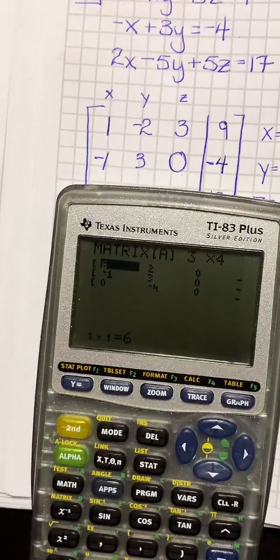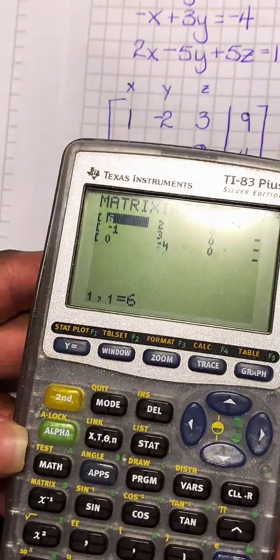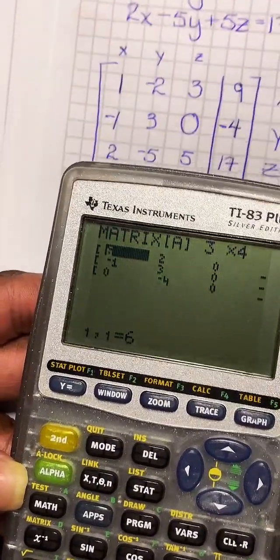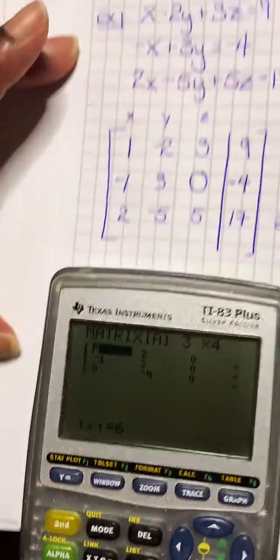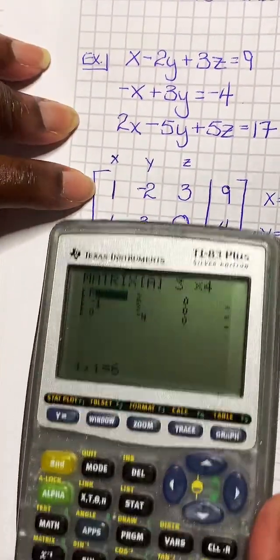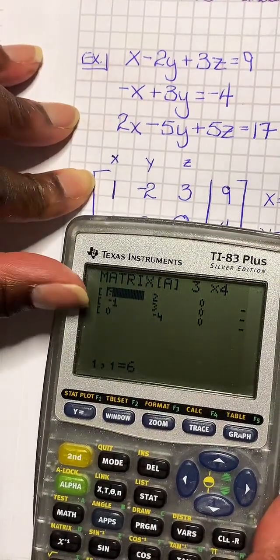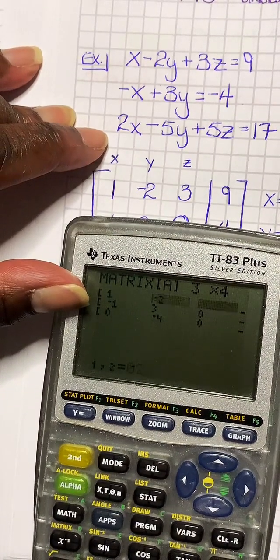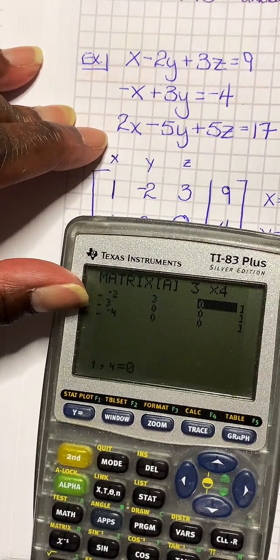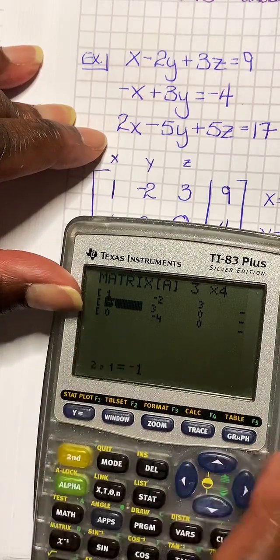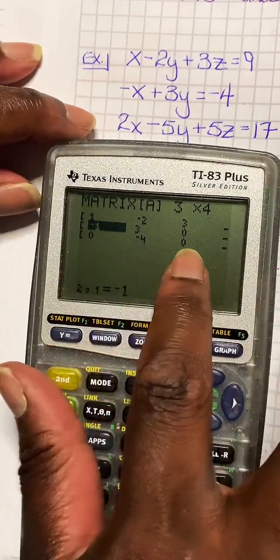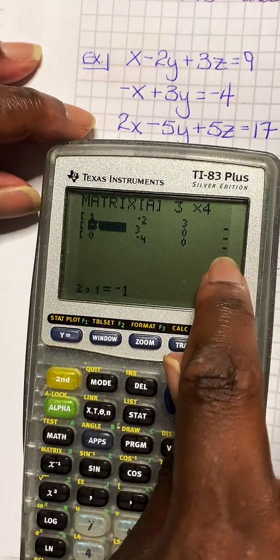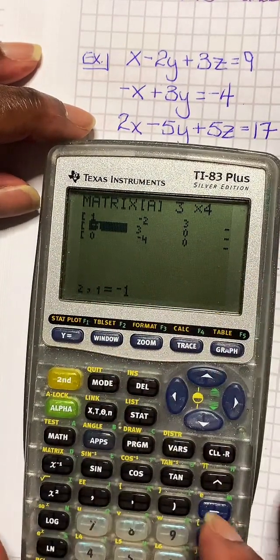Okay, you guys still there? All right, here we go. So now we have our matrix A. I'm going to start with the first row. I type in 1, enter, -2, enter, 3, enter, 9, enter. I know the calculator can only show like 3 columns, but notice it's got a couple dots on the side, and it automatically shifts for me.